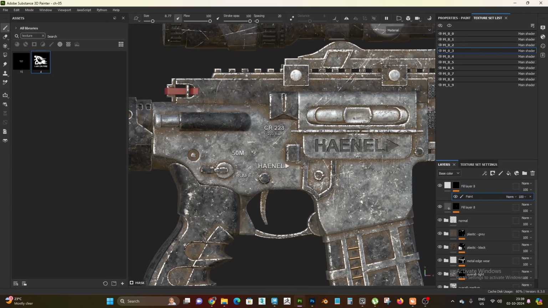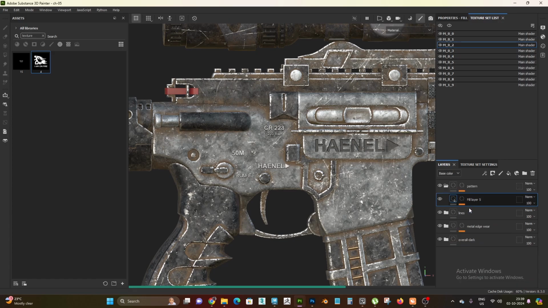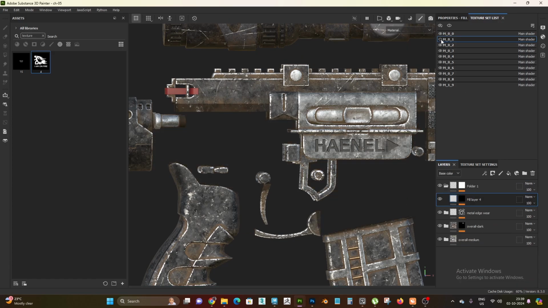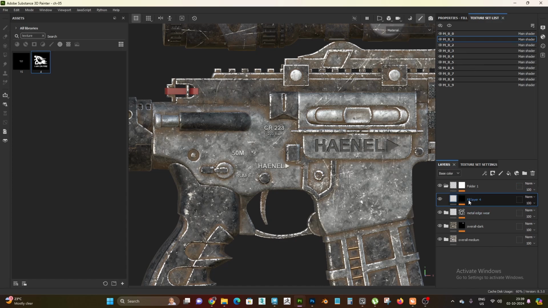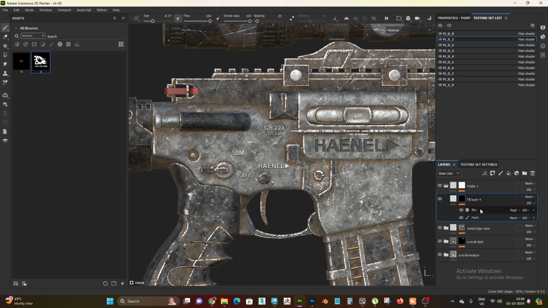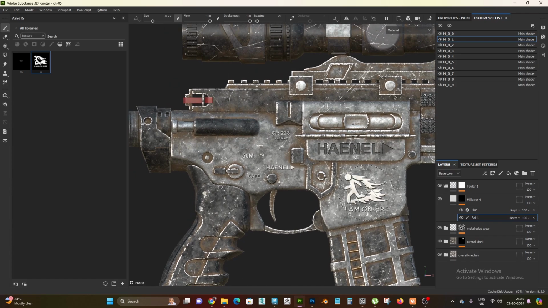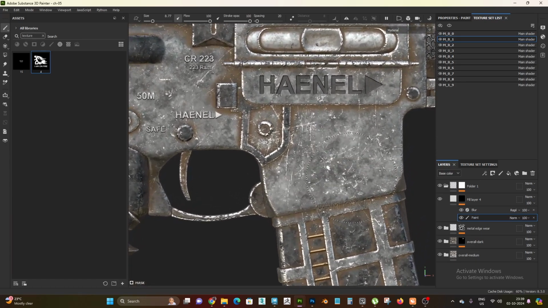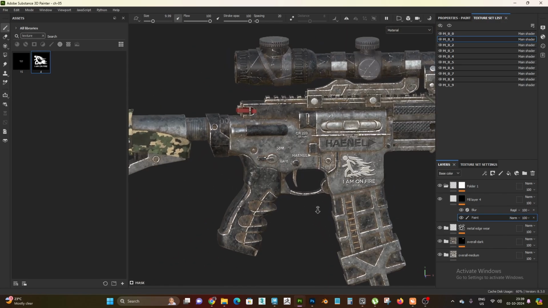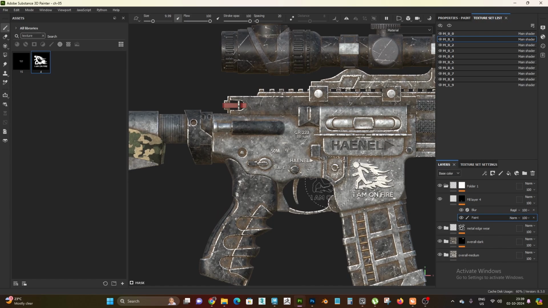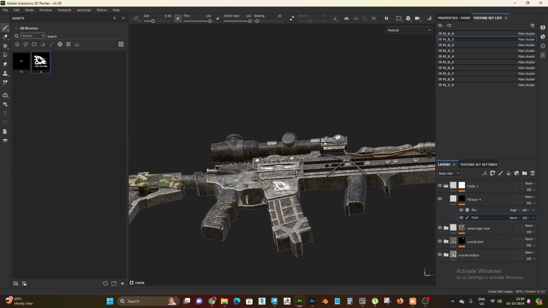Okay, so this is not present here, so it is present in M02, no, M01. Come here and just put a layer to it, just click like this. Okay, so in this way you can add as many alphas as you want on the gun.